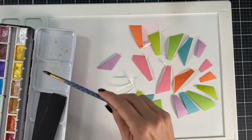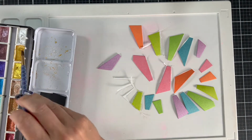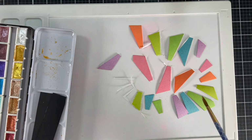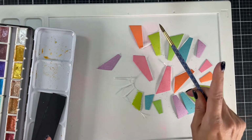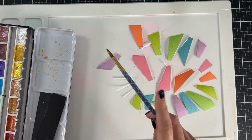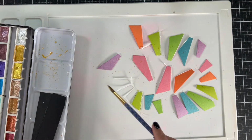I'm using the Altenew metallic watercolor pan. I really like this color of gold right here that I'm dealing with. I'm going to add this because it looks really good with the Ranger gold embossing powder that I'm going to use. They're very similar colors, so they really complement each other.